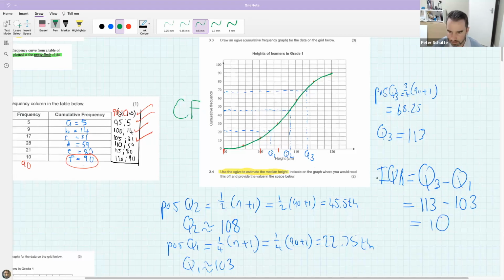Now, you're doing so well. So what would we get in a question if it's off by 2 or 3 units? We normally allow 1 unit either way, but it depends on the accuracy of the graph that we give you. So I wouldn't be too worried about that, but try and be as accurate as you can be.